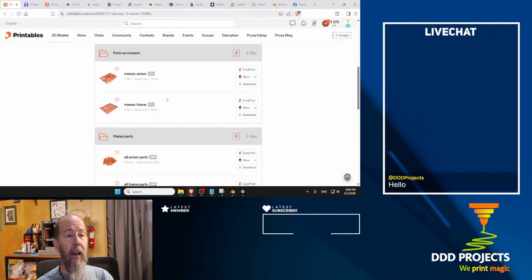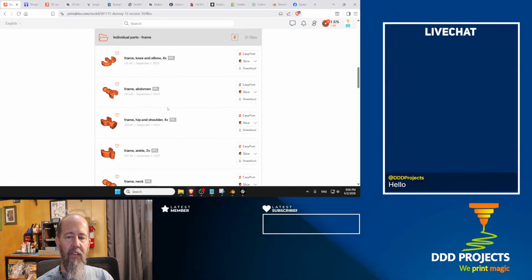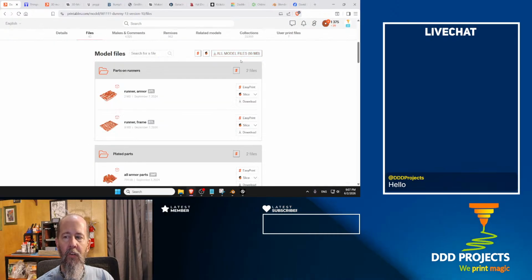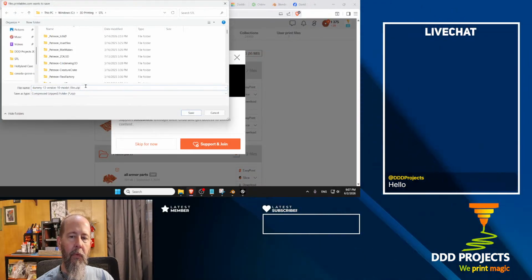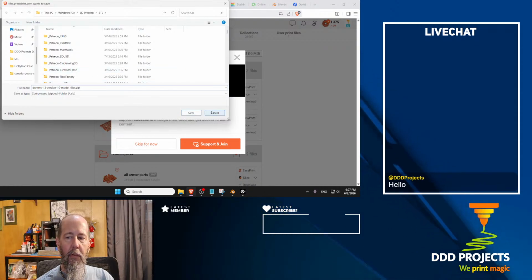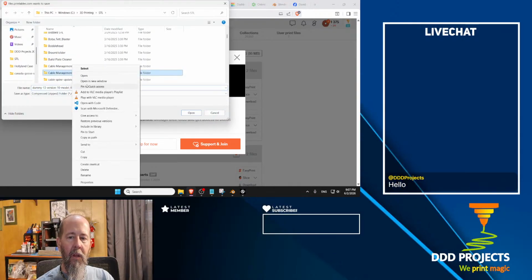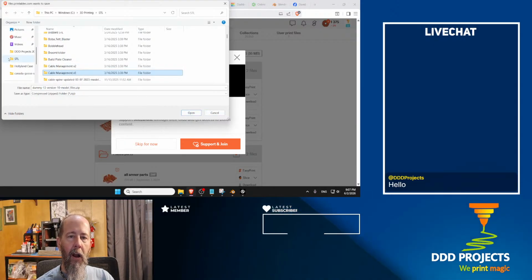Final file type is ZIP. All a ZIP file is, is all the files, all the individual parts put together in one file. So when you download the whole thing, you'll end up with this ZIP file. What you have to do with it after you download it is right-click on the file and look for extract. Let's see if I can find a good example here.